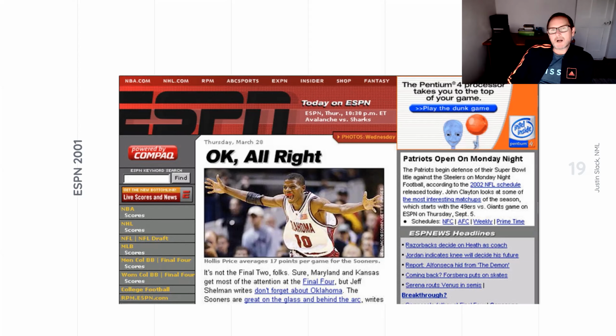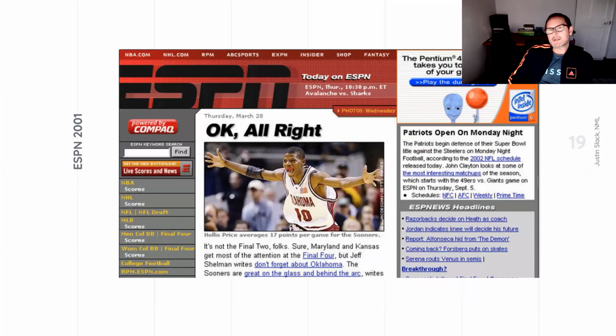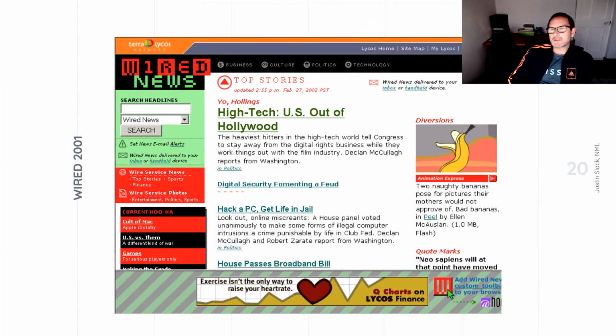And the second one was Wired. Again, Wired has always been very much at the forefront of design on their actual site. And this was also in 2001. So those were very important things that started this movement away from tables and into float-based layouts. And float-based layouts stayed with us for a long time. And to some extent, they're still with us.